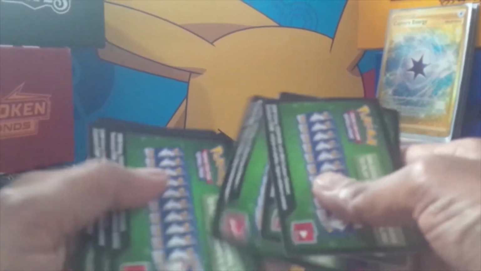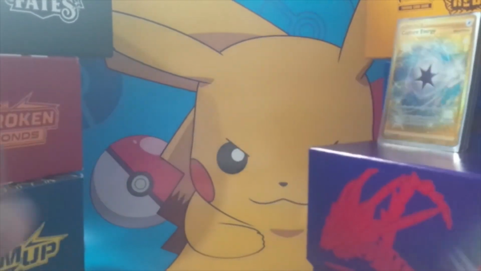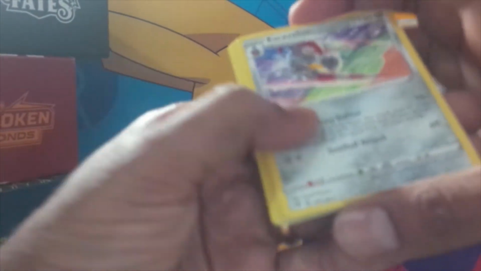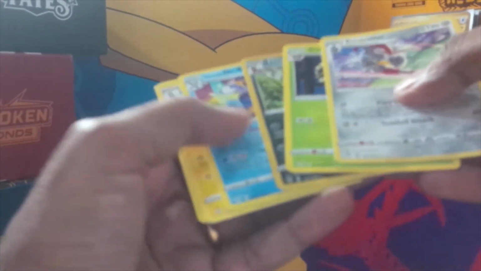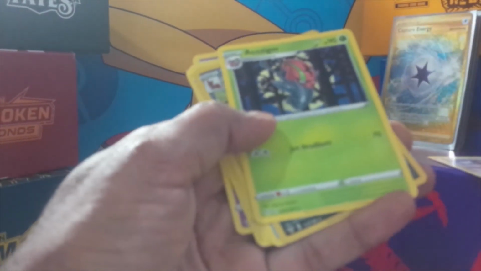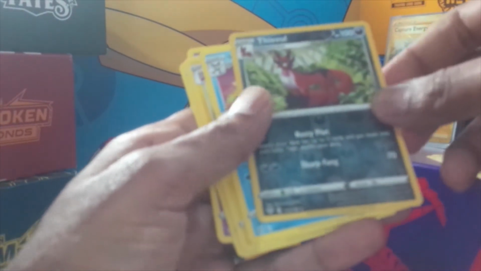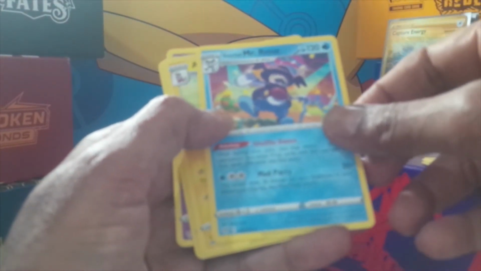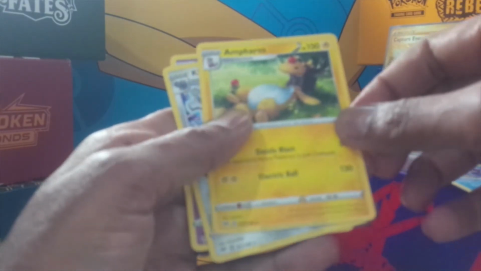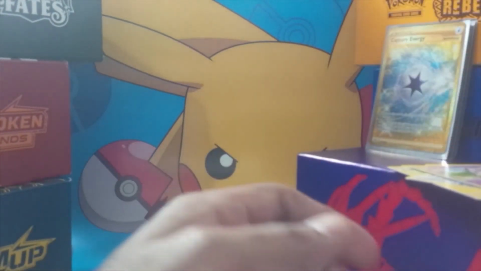So we had 1, 2, 3, 4, 5, 6 green codes. And we pulled Ex-Cavalier, Axel Gore, Twill, Galarian Mr. Rime, Amphoross, Click Clang, and Wigglytuff.